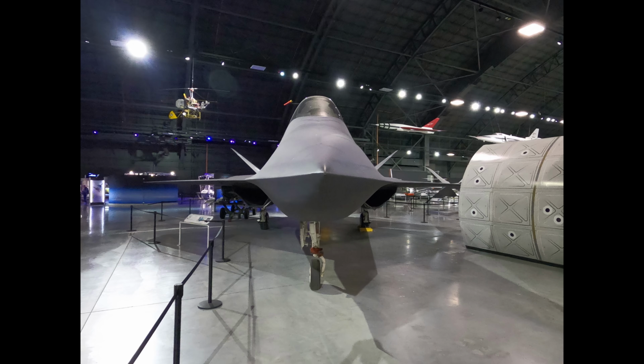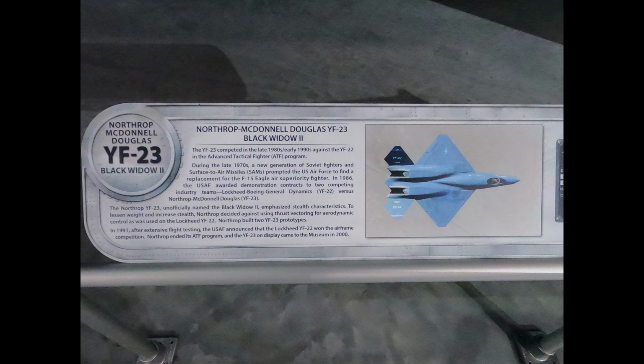All right. There it is. YF-23 Black Widow 2. So here's a picture of it. You can see the trapezoid wings. Look at that. It's pretty wild looking, isn't it? You can see the exhaust is all on the top. It competed in the late 80s, early 90s against the YF-22. That's what they called the F-22 before they dropped the Y.